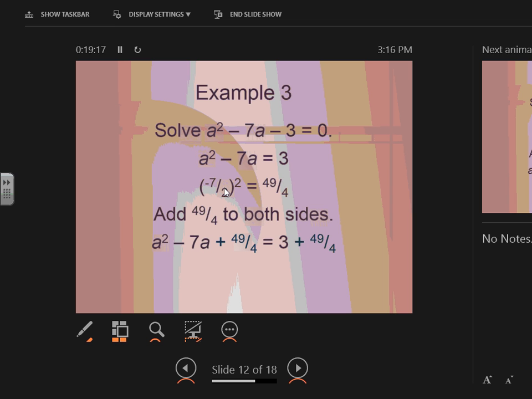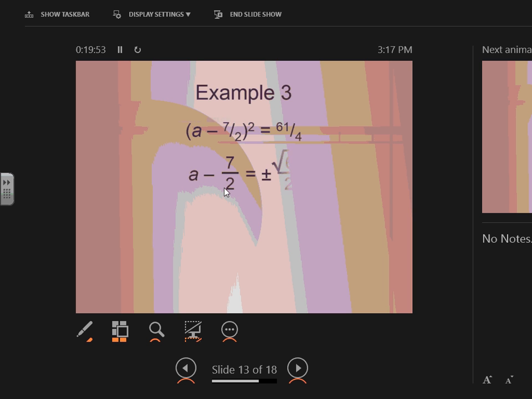We know it's going to be a minus, squared. Do you see that whatever I put in here is what comes down into my factor? The faster you can see that, the easier it's going to go. Because you're going to have this ugly fraction, but you can go, that's -7 over 2. That's what I had to square. That's going to go in my factored form of the trinomial. Okay, now what do I do? Square root both sides. And then what?